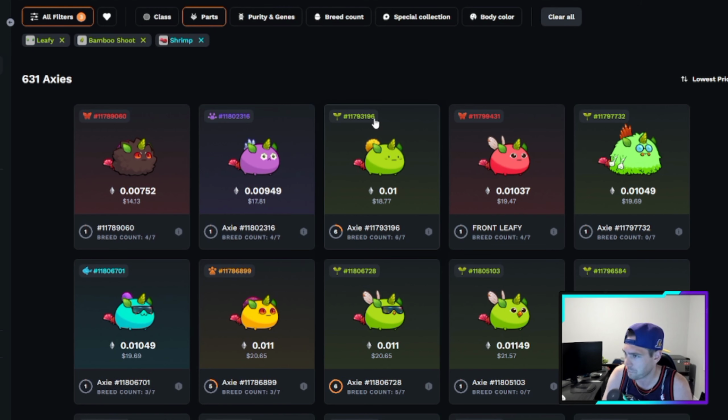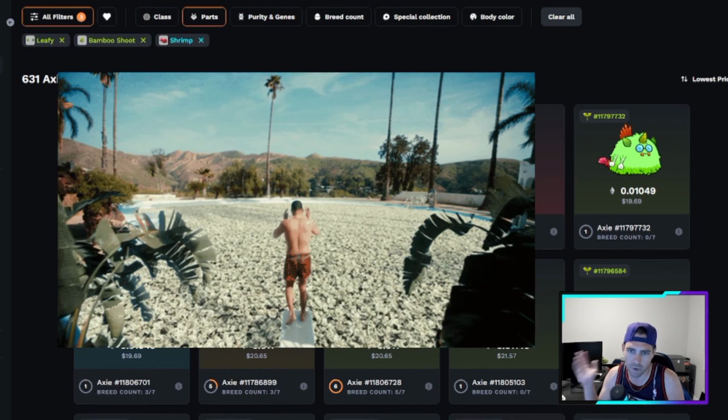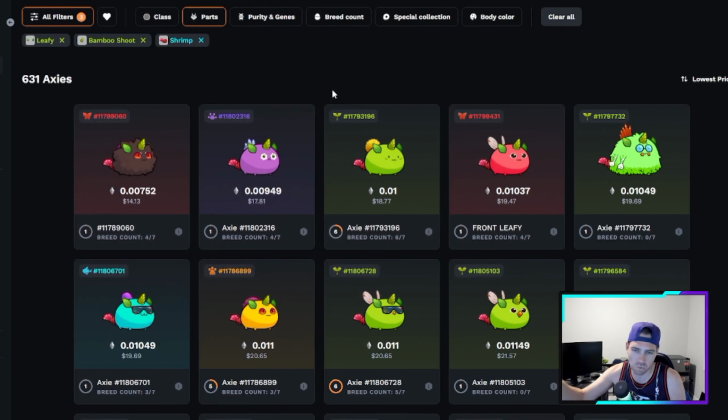We'll start with this. And really what you want to do now is find an AXIE that's low price, unless you're loaded and don't care, then just go buy the best one. But personally, I like to try to find value. So I'm going to try to find the best one that's available at the lowest price.